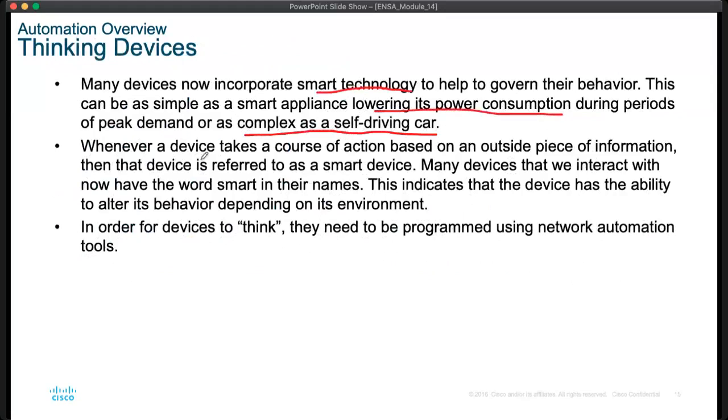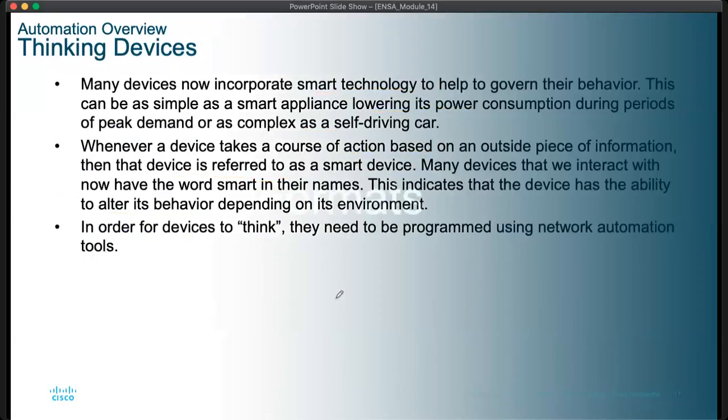Whenever a device takes a course of action based on an outside piece of information, then that device is referred to as a smart device. Many devices that we interact with now have the word smart in their names. This indicates that the device has the ability to alter its behavior depending on its environment. In order for devices to think, they need to be programmed using network automation tools.